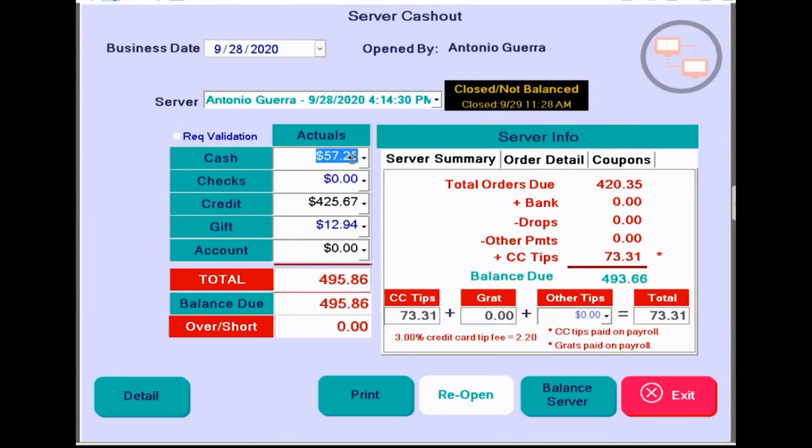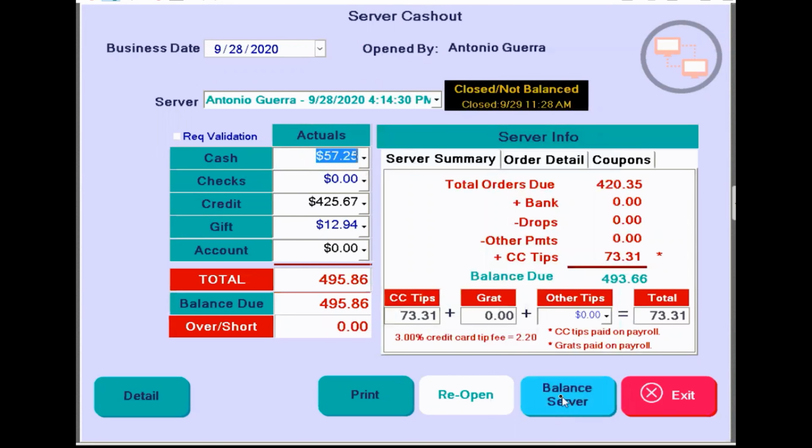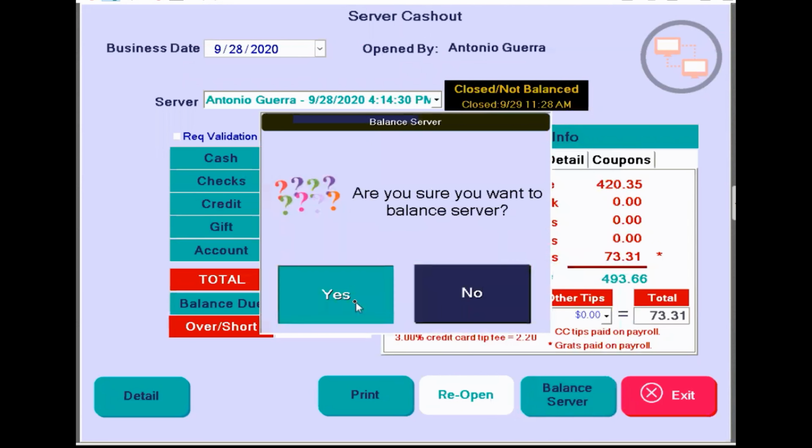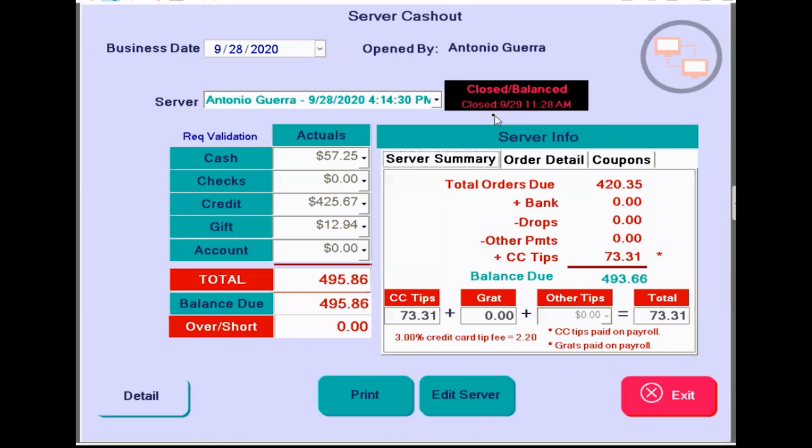On the flip side, if it had been a positive number, it would be negative $57.25, and that would mean that the business now owes this employee $57.25. And then you hit balance server. Once you hit balance, it will go to close balance and it turns red and you're done with that server.